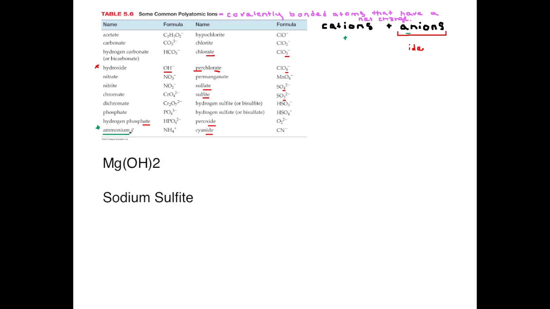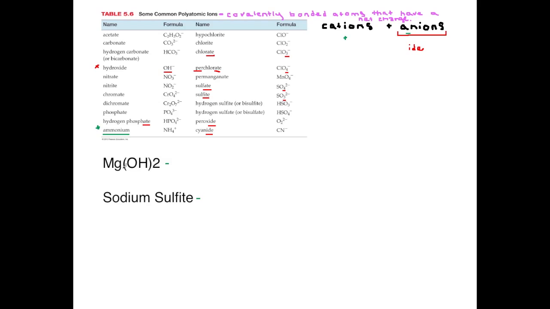All right, a couple other things for you to know. When you have a polyatomic ion, it is not going to exist by itself. It's going to form an ionic compound. So let's practice with that right now. The first question on your practice, MgOH2, I have to name it. All right, and you'll see how it's super similar to what we've been doing. It's just one more added concept for you to keep in mind. And then we will write the formula for sodium sulfite.